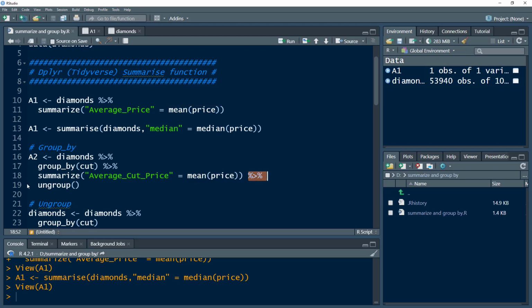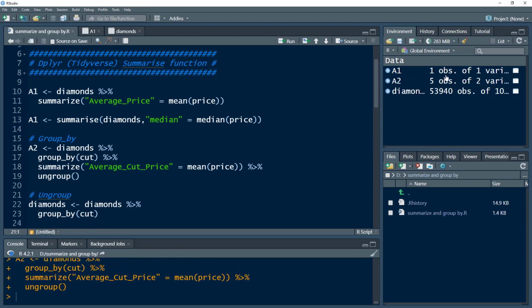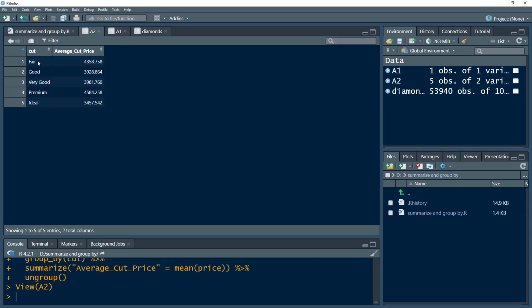And then we ungroup the data. But why do we need to ungroup that? We would cover that in a while. Let's perform this, and we have saved that into A2, and we can see that for each category we have different prices. Obviously, the premium is the highest paid.